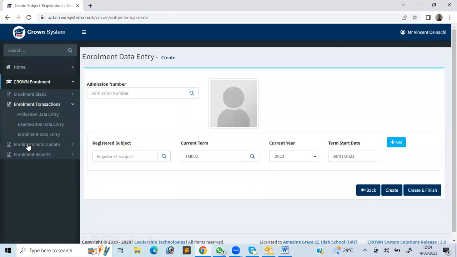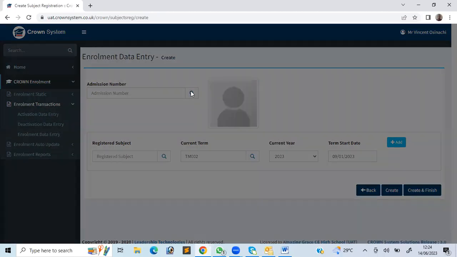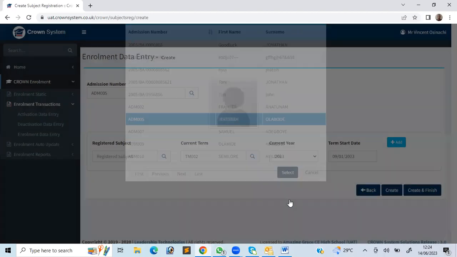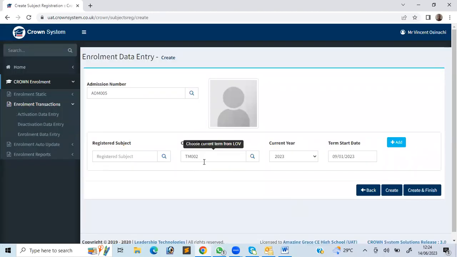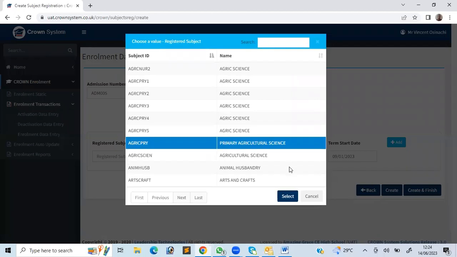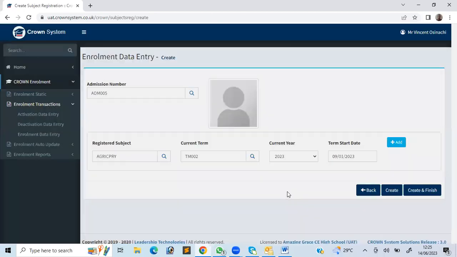Create. Select the student admission number. Now the current term is already here. The system has shown you we are in term 2. The current academic session, academic year is here already. The date the term started is here already. So all you need to do, this particular student is taking primary agricultural science.